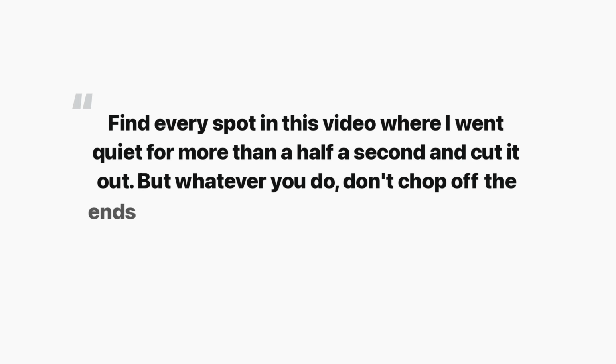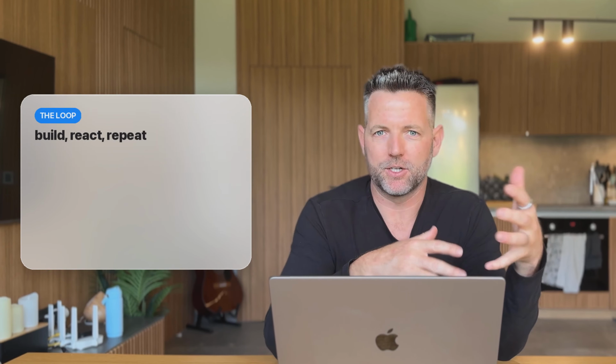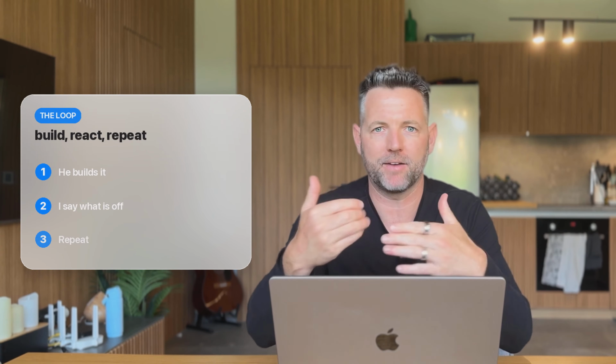So I'd say something like, find every spot in this video where I went quiet for more than half a second and cut it out. But whatever you do, don't chop off the ends of any words and make sure you keep all the good content in. And Winston would just go build that and show me the result. And I'd tell him if it felt off or if it needed something to fix. And we just go back and forth like that.